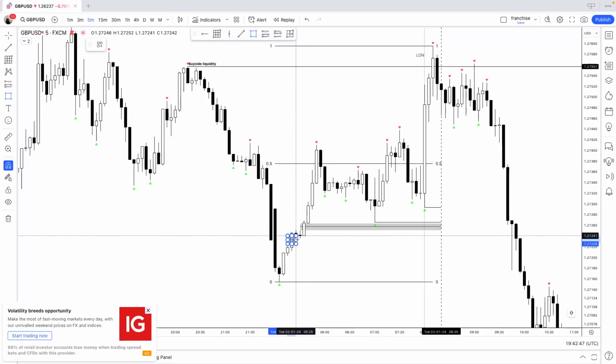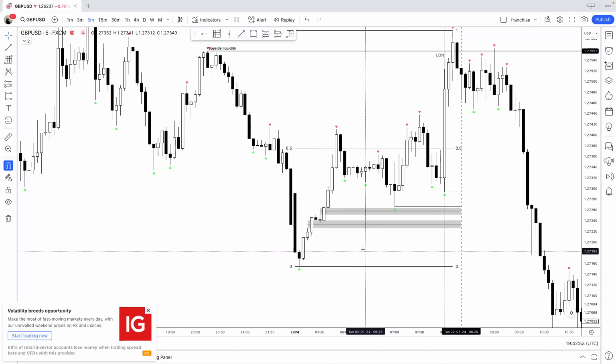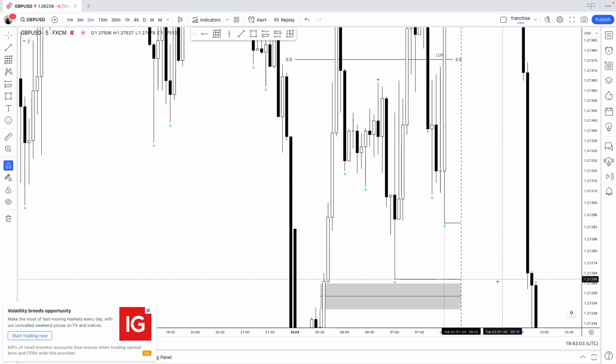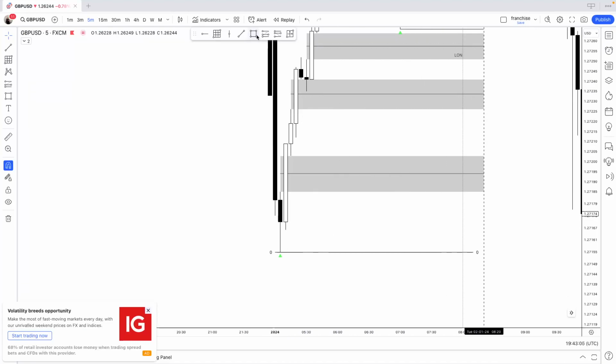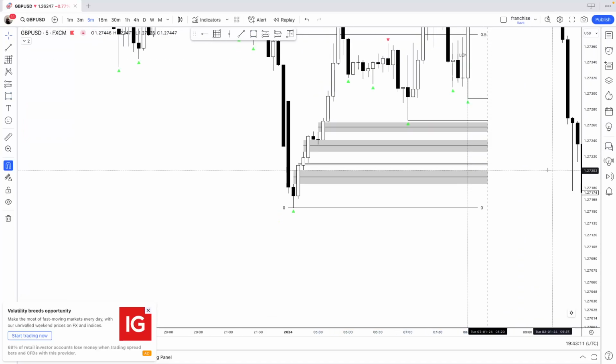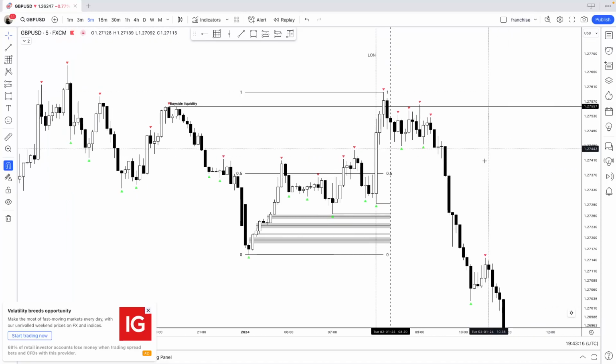Now we've got another fair value gap right here, that's fine. It doesn't get filled by this candle, it just touches it and flies. Absolutely fine. Got another fair value gap right here, up to that line. And do we have another one right there? Most likely it looks like we have a little tiny one right here. Perfect. So we've got our PD arrays marked up.